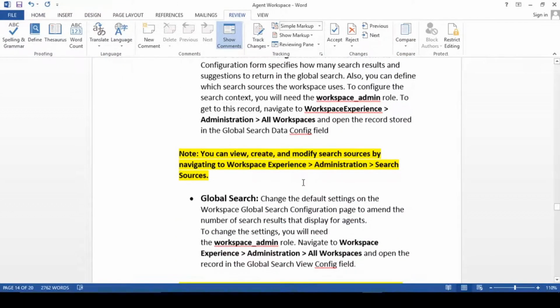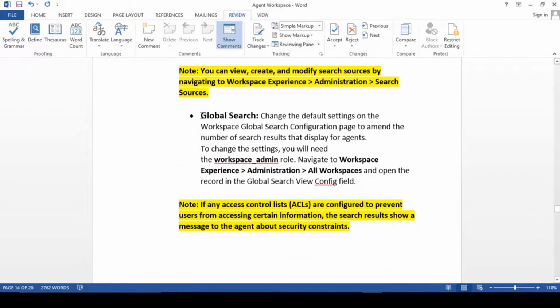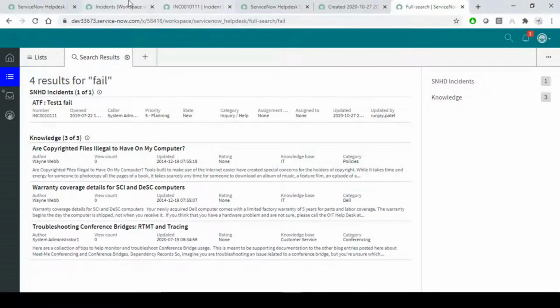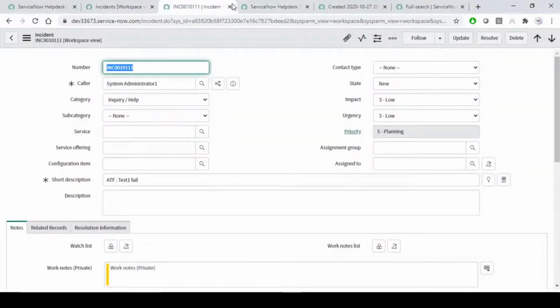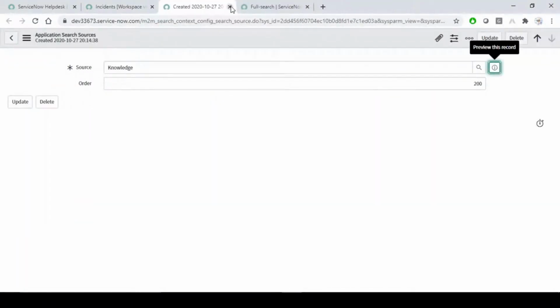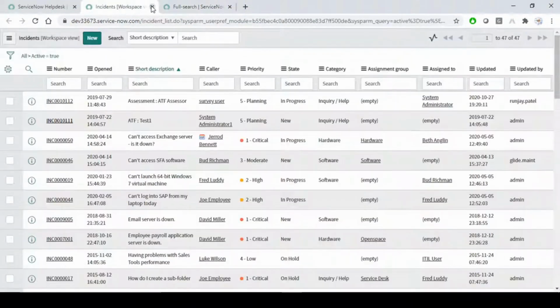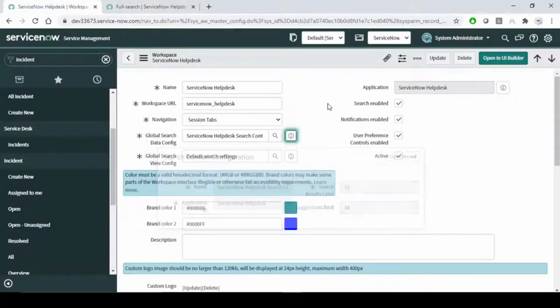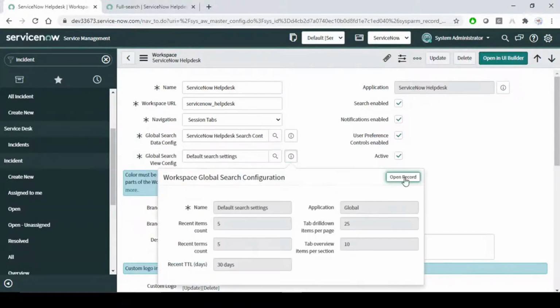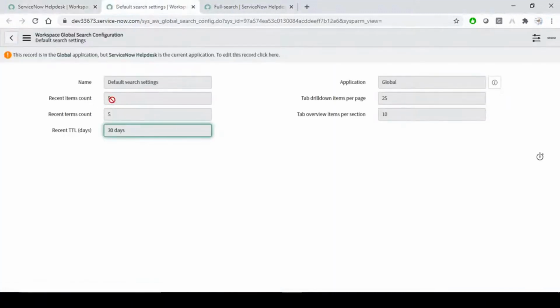So next is global search, guys. Let me close all this and we'll showcase it again. Same as before, you have to come to your agent workspace, and here, as you can see, global search view configuration. You have to do a little bit of setting on this, such as the recent item count.